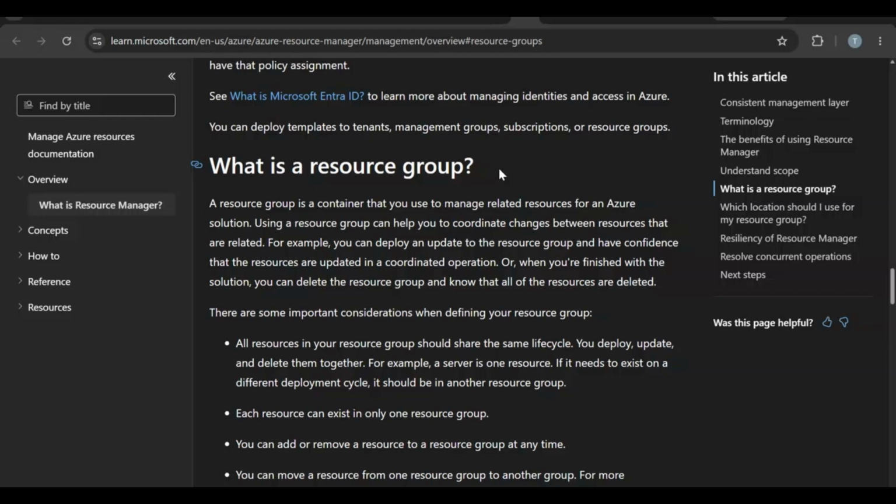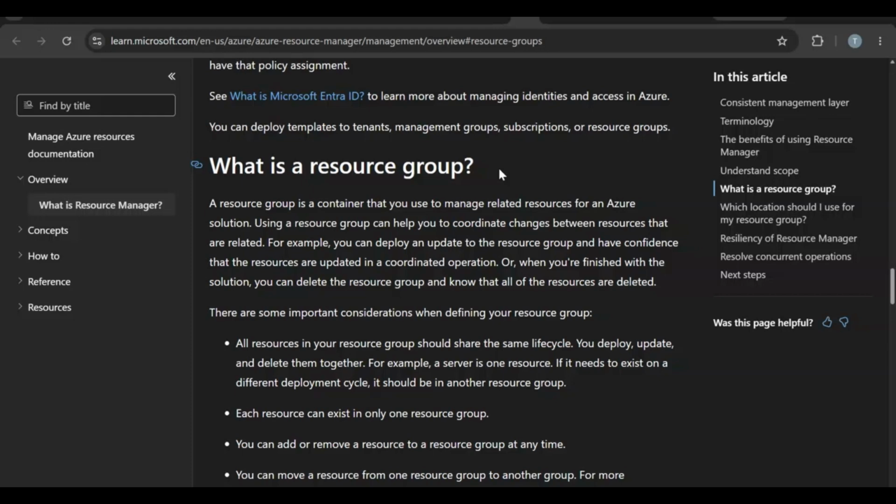Now, one mistake many people make is thinking a resource group is just another folder. It's not. Think of a resource group as a project. Imagine your company wants to host a website or an application in Azure, and they need a virtual machine, storage, networking, backups, and monitoring. So rather than creating those resources all over Azure, you place them into one resource group, so that if the application is retired or you don't need it any longer, you can just delete the resource group and every resource inside it will be deleted. That's why Microsoft recommends grouping resources that share the same life cycle.